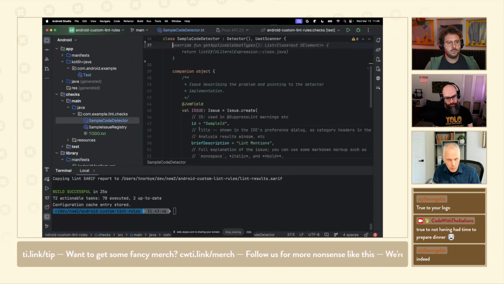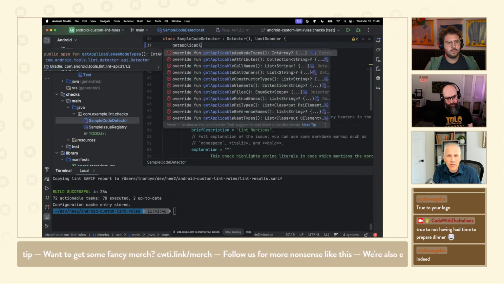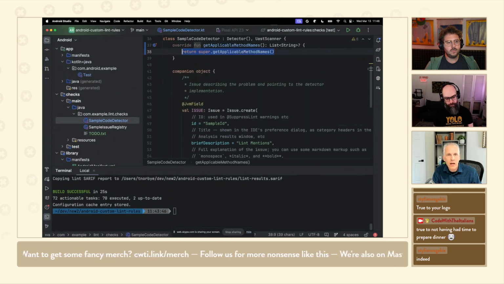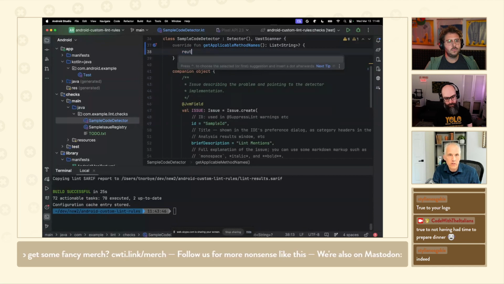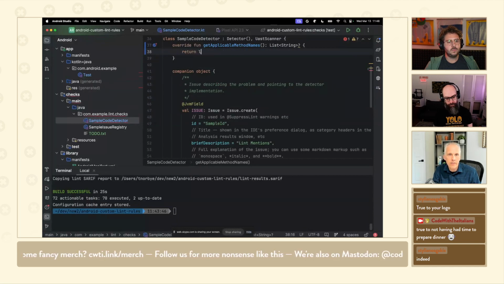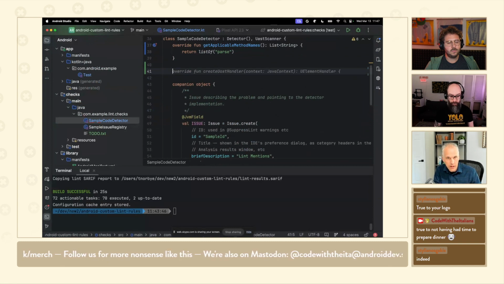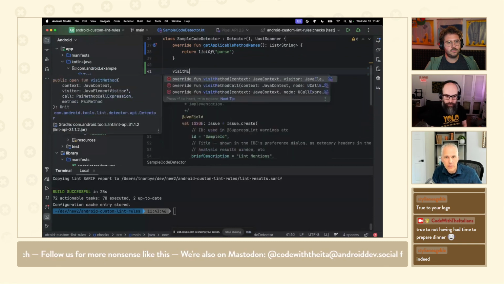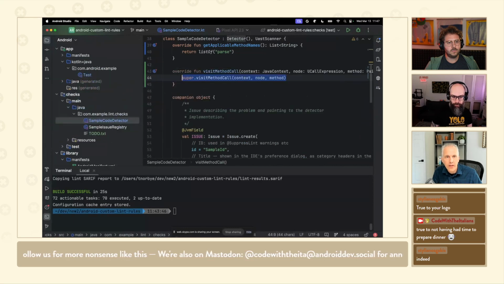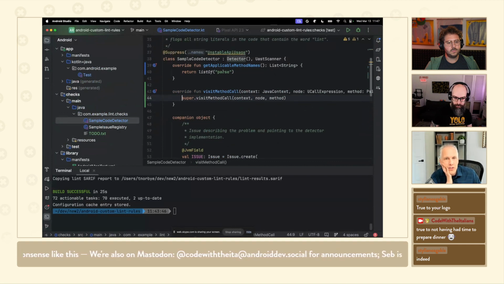So to do that, we do getApplicableMethodNames, I think. And here we're going to say return listOf("parse"). And that's no longer nullable because we know we're always going to call it. And now we're going to have visitMethodCall, right? So basically here we're telling lint, whenever someone calls parse, invoke this callback.